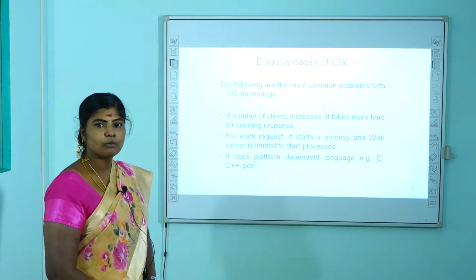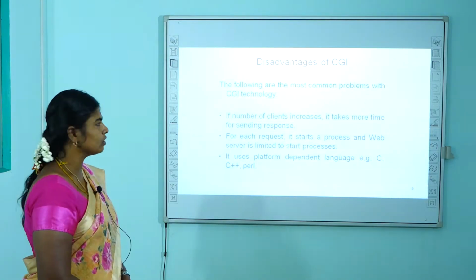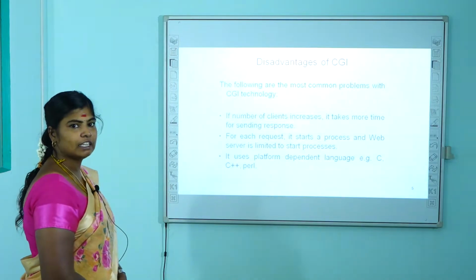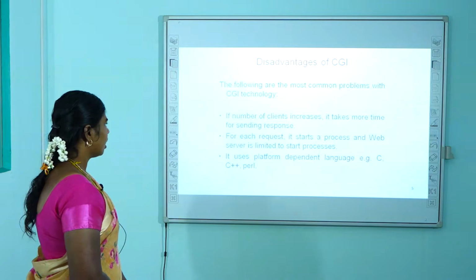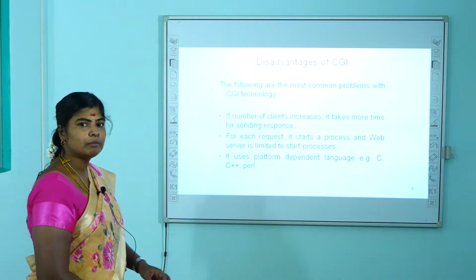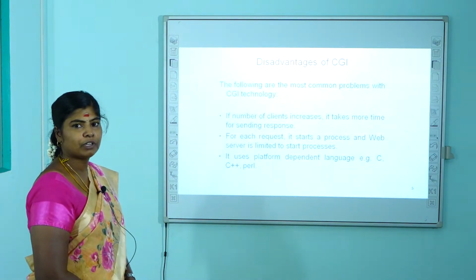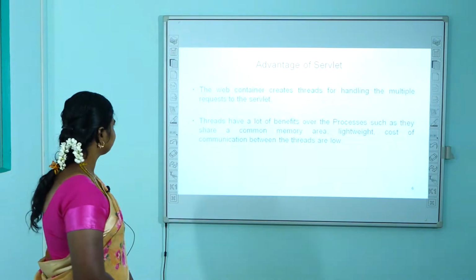Let us see the disadvantages of CGI technology. The following are the problems we have in CGI technology. If the number of clients increases, it takes more time for sending the response. And for each request, it starts a process, and the web server is limited in starting new processes. It uses only platform-dependent languages like C, C++, and Perl, etc.